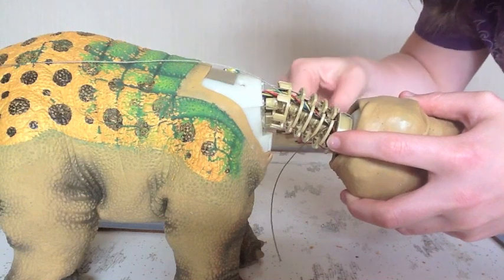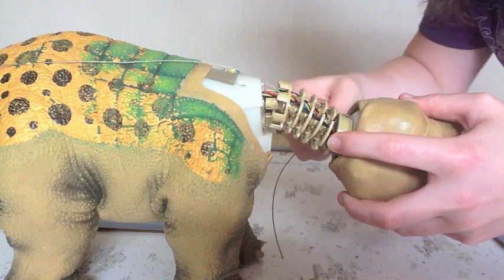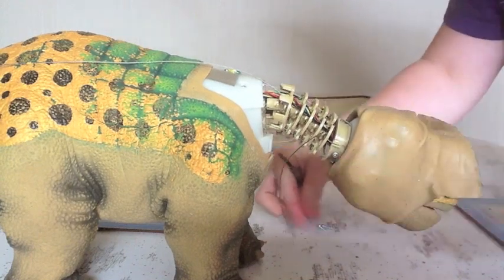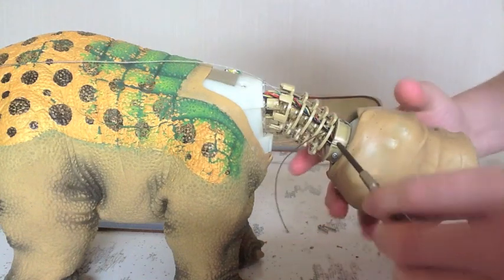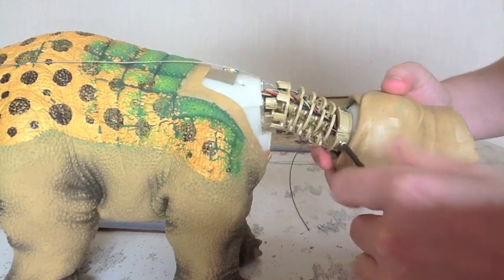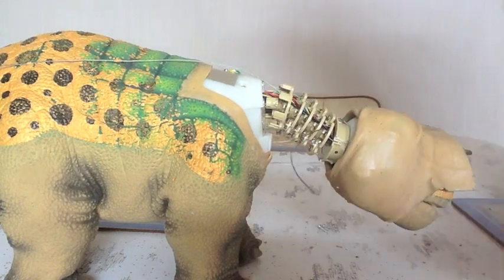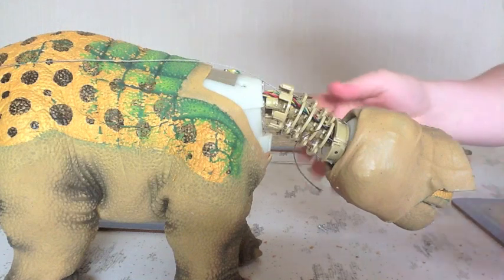Easy enough to remove. They might be a little bit tight, mine were at first, but nothing too drastic. And there is 1 screw on this side. Now make sure you don't mix them up, because the screw on this side is a different size. So make sure you don't get them mixed up.